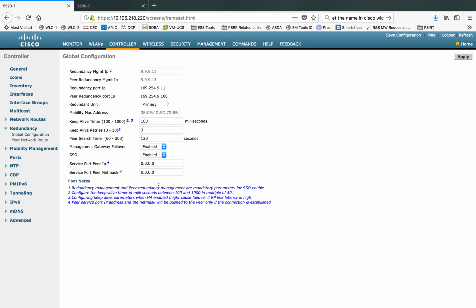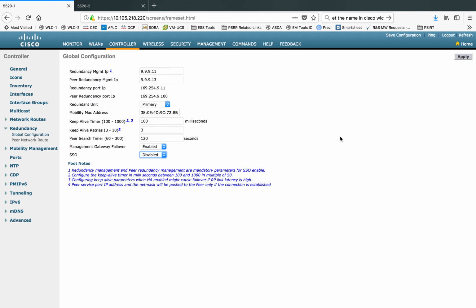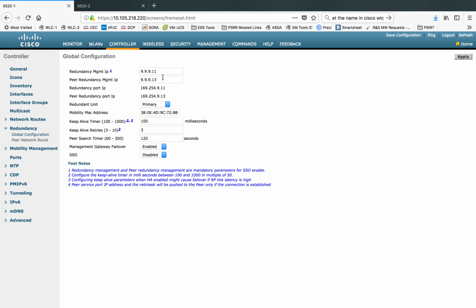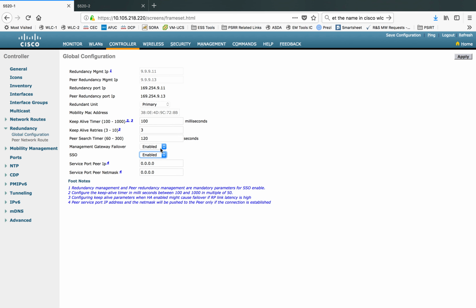So now I made the mandatory changes here. As you can see here, I changed this to enable state, and this IP address editing part is already disabled. So let me apply this first. This one is applied, then I'll change that to enable. Otherwise, this IP address change may not take effect.